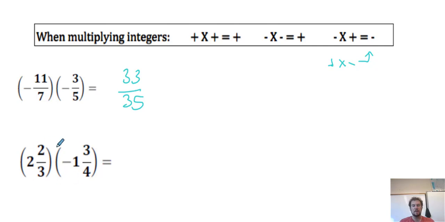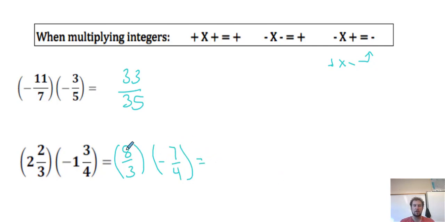Now, with these numbers, when we have these mixed fractions, again, much like with your addition and subtraction, what we're going to want to do is turn them into improper fractions first, and then do the multiplication. So for example, 2 and 2/3: 2 times 3 is 6, plus 2 is actually 8/3. And 1 and 4/3: 1 times 4 is 4, plus 3 is negative 7/4. And this negative here applies to the whole fraction. So when I have this improper fraction here, it will also be negative.